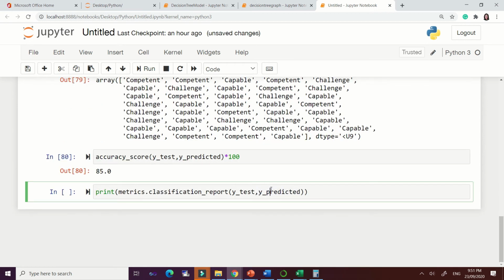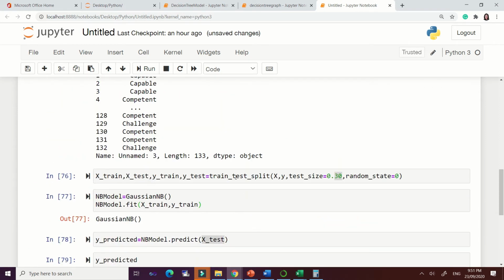Since we have already established our testing data sets when we split our data, as you can see here, we have data sets for our training and for our testing. This is the 70% and the 30%.